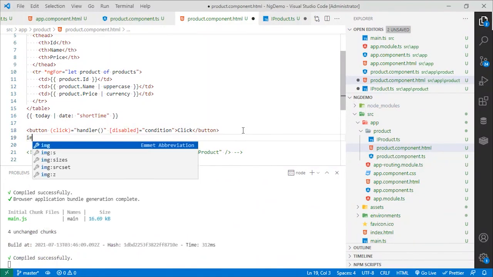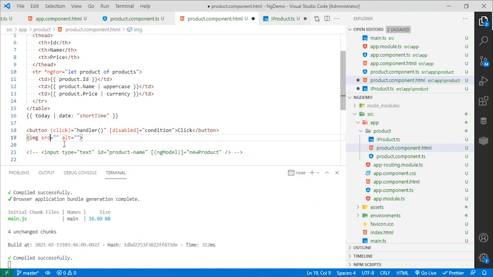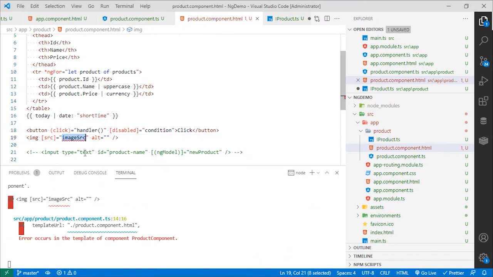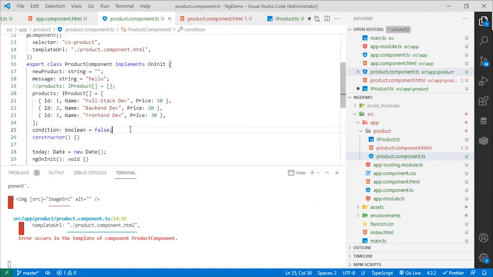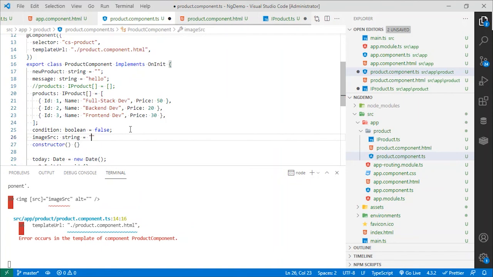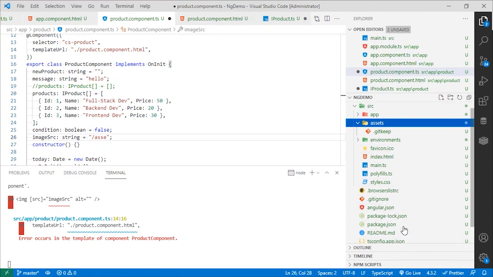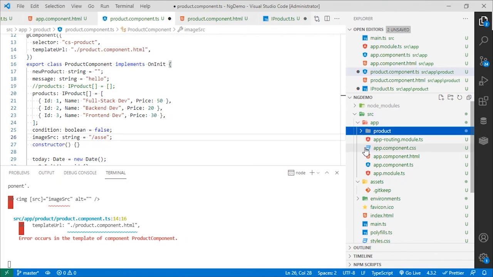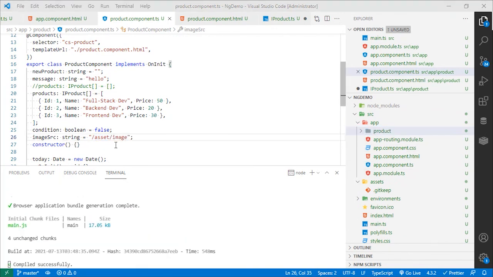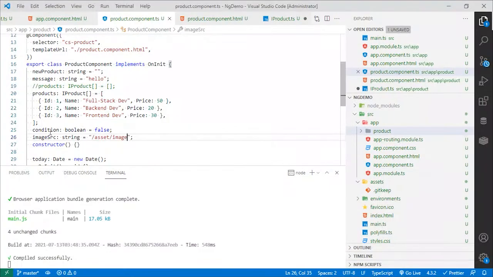Now we can do a very similar thing for the image attribute. If we want to control the image source from the server side, we are going to set it to a source value, and we can create a variable called image src. This image src can become a member here of type string, and we can assign some random path to this. Suppose we have the assets folder already. Inside assets, there's a favorite icon. There's an Angular icon somewhere. I don't know where that icon is coming from, but then you can point it to one of those assets and images, and the image control is going to get bound.